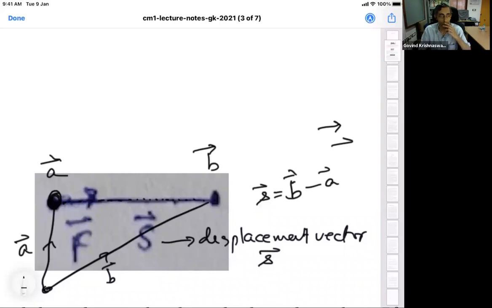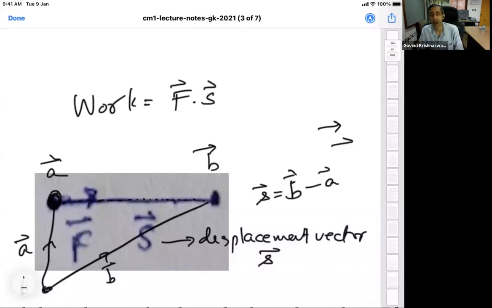I will answer the question in the text box from Bijay and Rai, but one moment. I've not yet said what the work is. So you have a force, in this case a constant force, that displaces a particle along a straight line along the displacement vector S. Then the work done by the force is defined as the dot product F dot S. All right. This only works for a constant force, but I think that's a good place to begin. So this is one place in physics where the dot product enters.